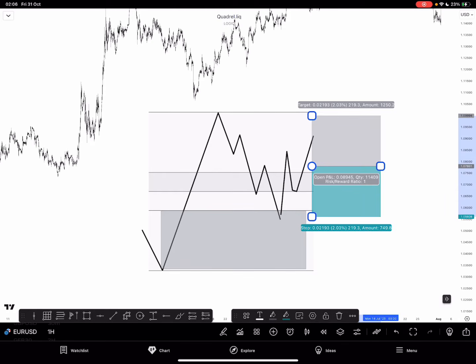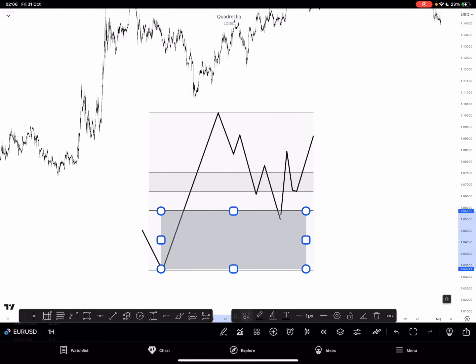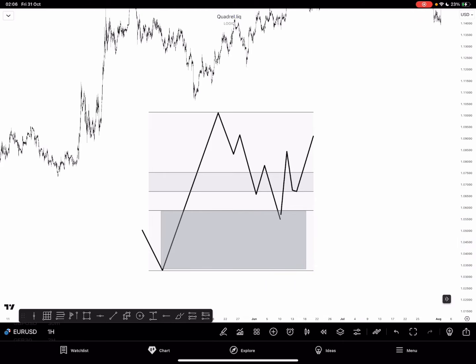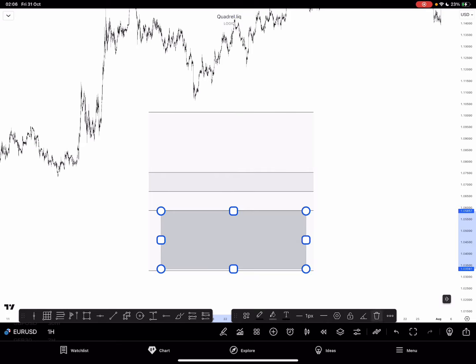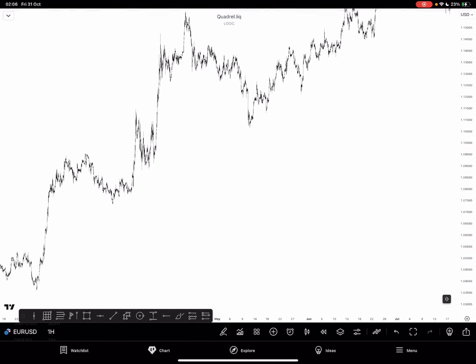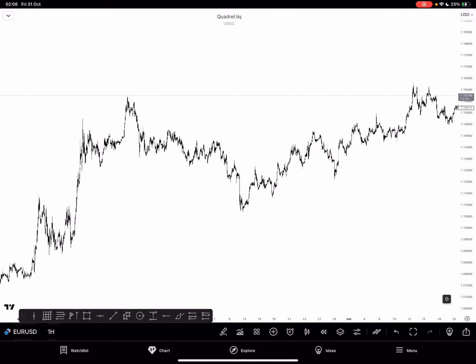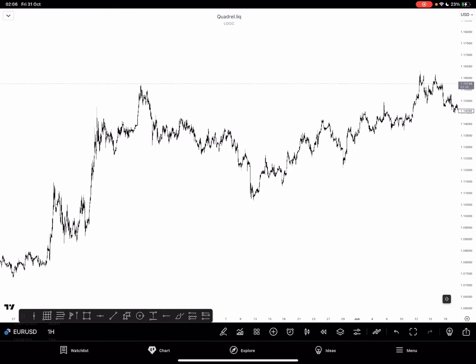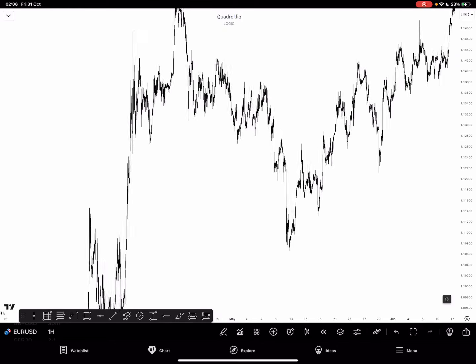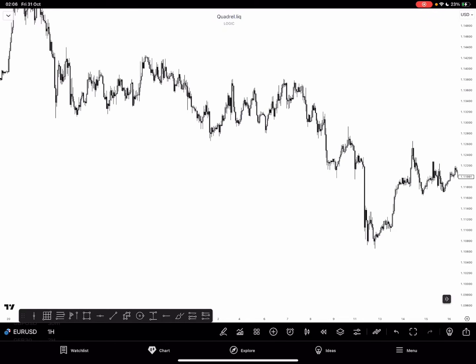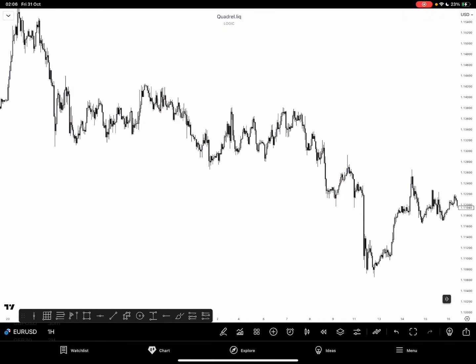So not to waste much of our time, I'll be going straight to the charts to show you how it actually works, right? So basically premium and discount, swing high, swing low, right? I won't be talking much on identifying swing high and swing low right here. I just want you to get the major logic of this. If you don't know how to identify swing high and swing low, you can go back to the market structure video on the Telegram channel.